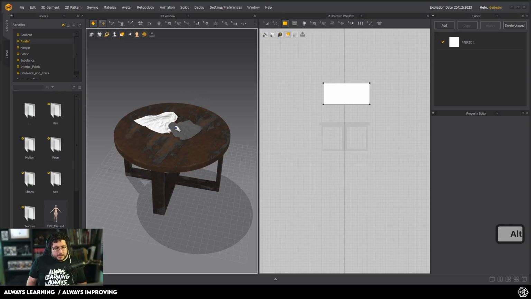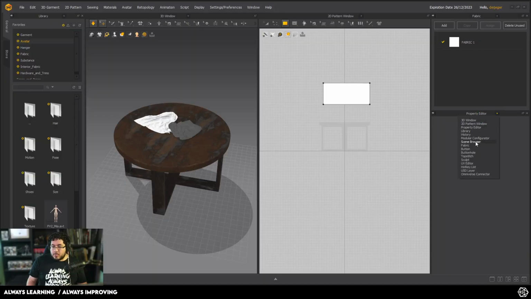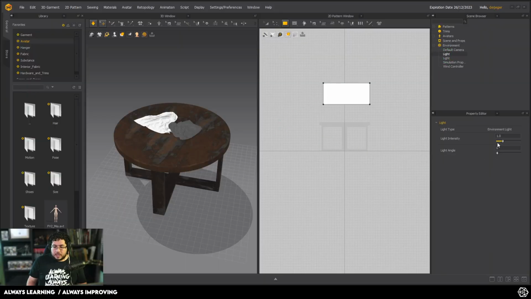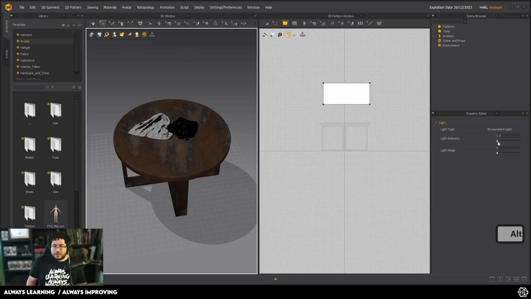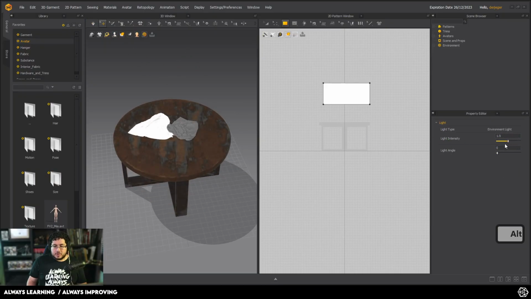There are lights here in the scene. There's two default lights, a global light and a single area light. You're going to find those not on the property editor, but on the scene browser. So if we go to the scene browser, well, actually, let me go back here to the property editor. We need to have the property editor on, but on this one, we can change this to the scene browser. And here on the environment, we're going to have this light, which is the global light. If we bring this all the way down, you're going to see that this is completely dark. Let me stop the simulation. There we go. So this one gives me just some global illumination.